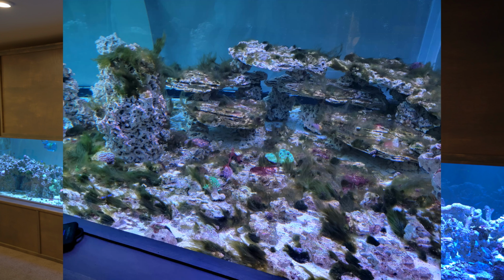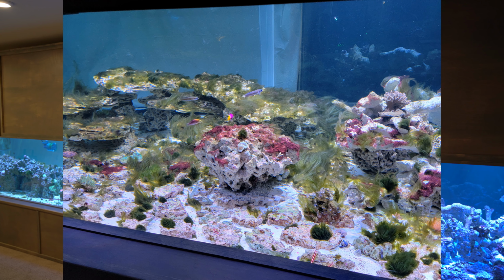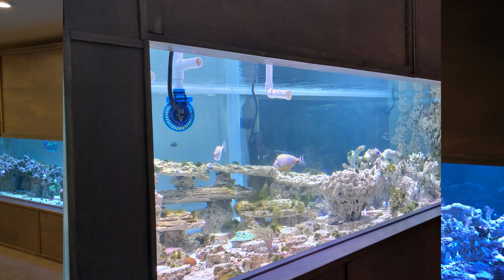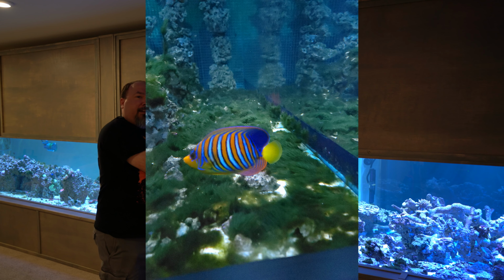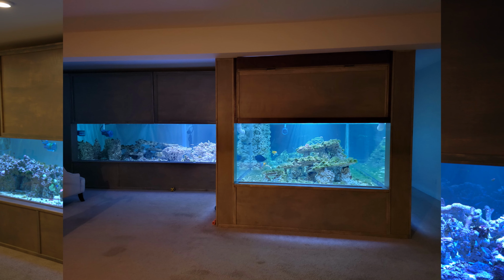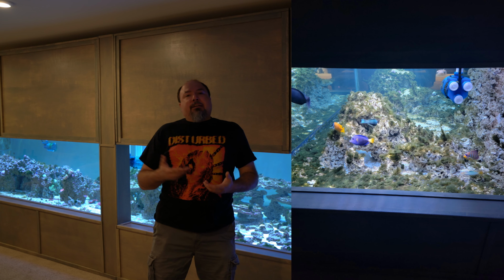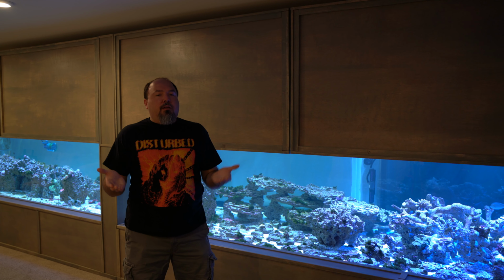It can grow really fast, use the available nutrients in the water, and just continue to take over. And as I added more light to the tank, the population of hair algae in here just exploded to where it was covering most of the reef tank for a while. The fish only section didn't have too much in it. It was actually not looking bad, but then the hair algae started to decline in the reef tank. Then it started to grow more in the fish only section. The tanks in the back were having some fluctuations in hair algae levels. The refugium started growing more algae all of a sudden. So there's a lot of change happening in this system in a very short amount of time.